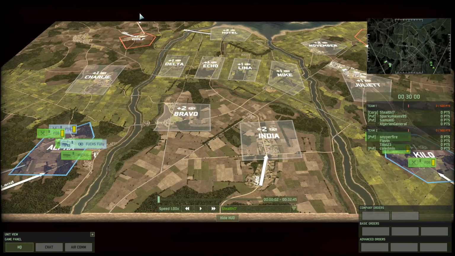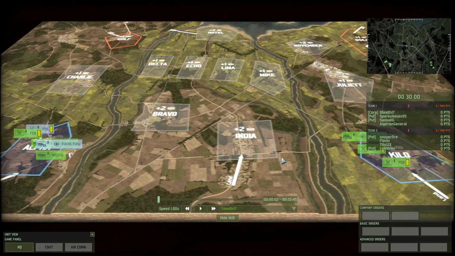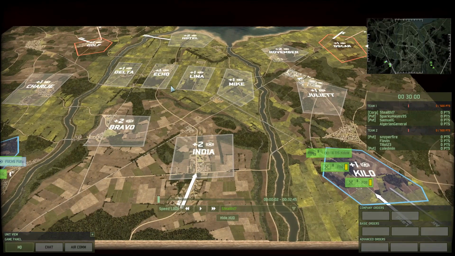So you have, for example, blue here, red here. This time around, they didn't actually do that. The mod creators changed the map so that blue has a spawn zone here and there, and red 4 is starting on the opposite side.